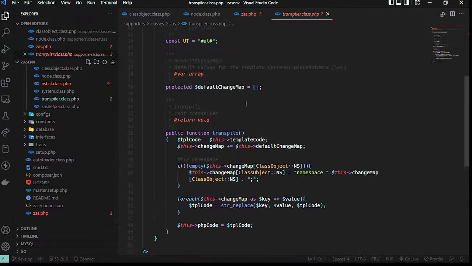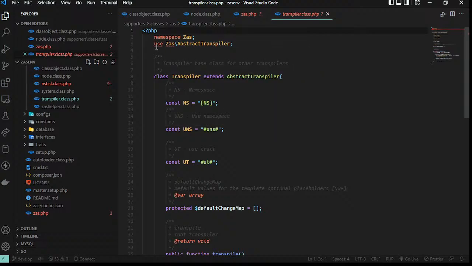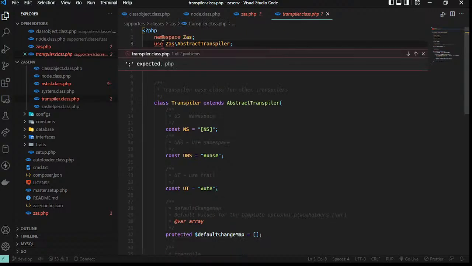I don't know why this error is here. Like, just why? There is something with my IntelliSense.